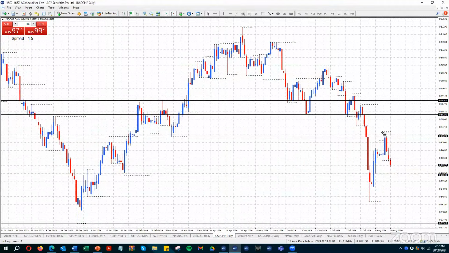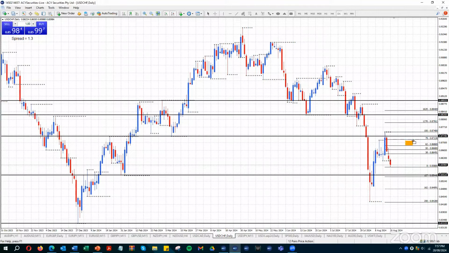I would like to see a rally. If I wanted to get short this pair, I would draw a fib like so. And I would monitor to see if price comes up to the 62.79% area. If price didn't move any further down, I wouldn't have to adjust my fib. And then it could form up here a little head and shoulder pattern. If price keeps moving down, keep dragging the fib down, but I would want to see a rally to sell. We don't have that yet.